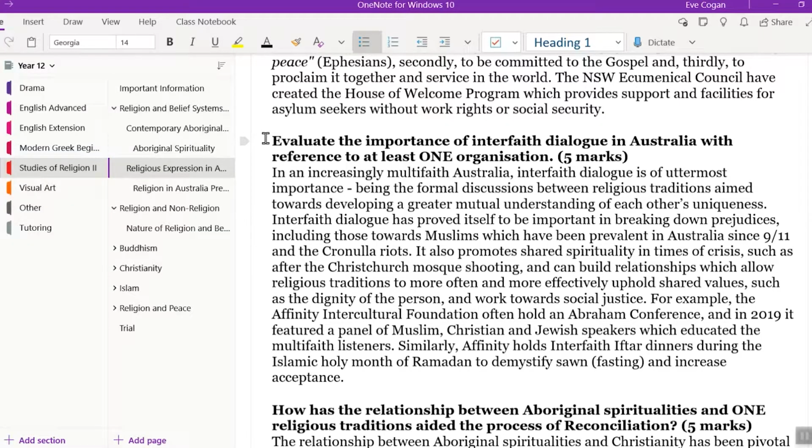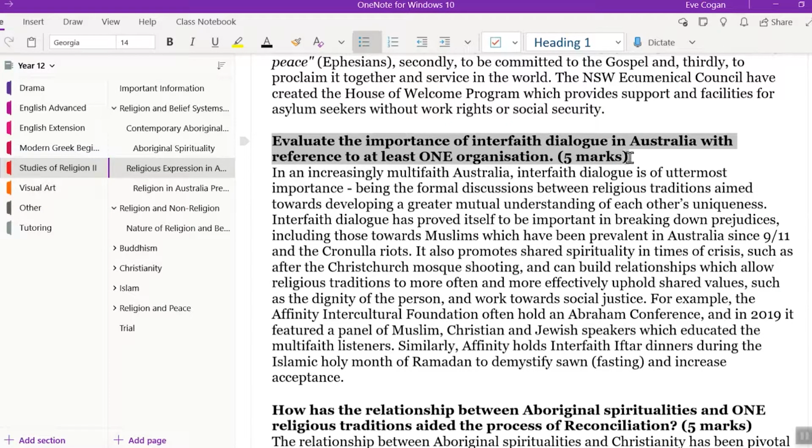So now the short answer section, the 5 markers. When you read the 5 marker the first time after the reading time, annotate the question and try to identify which parts of the syllabus it connects to. I have a whole video on how to unpack HSC questions and how to annotate them and make sure you're connecting to the right aspect of the syllabus, so I will link to that one. Now let's have a look at an example.